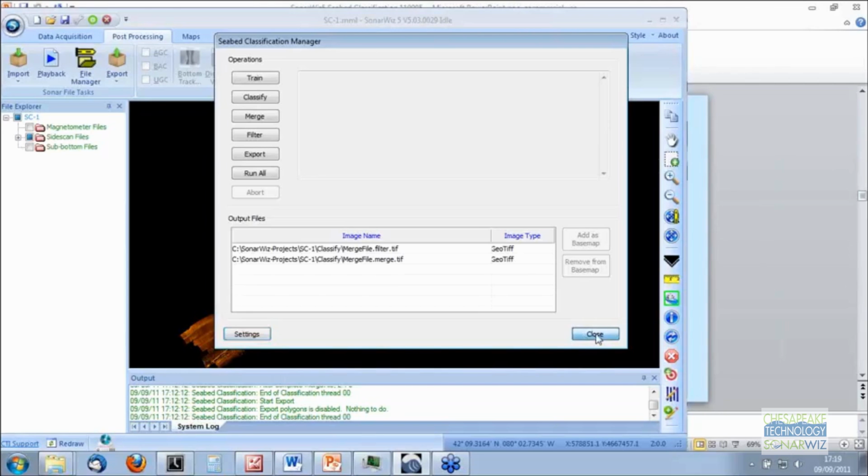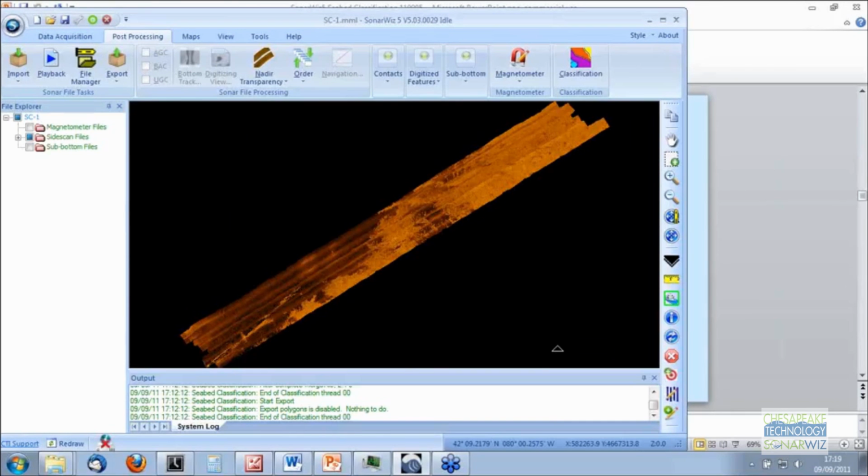Okay, and Matt, actually you might want to keep control just for a minute, because I can see the questions and I can just refer them to you. I've been trying to answer them as we go along, but there's one here that I think is an interesting one, and this question is: is there a way of telling the process what color all the shadows have to stop it from making shadows a class? So, you know, with Sidescan, the way you light up a target will create a shadow on the opposite side, and so how do you prevent the classification process from making that shadow a class of its own?